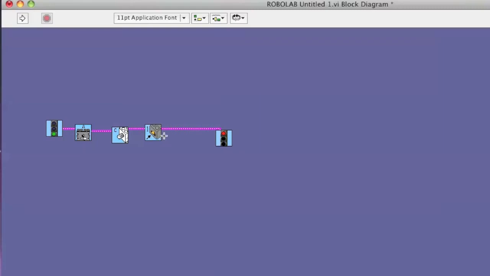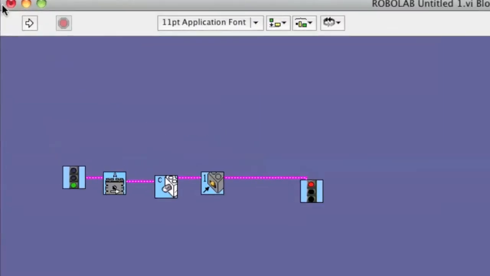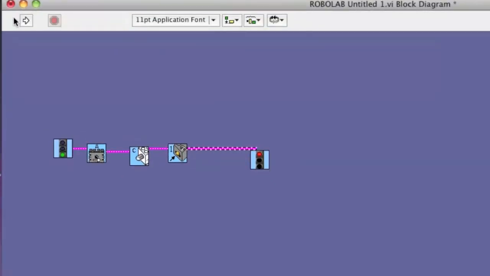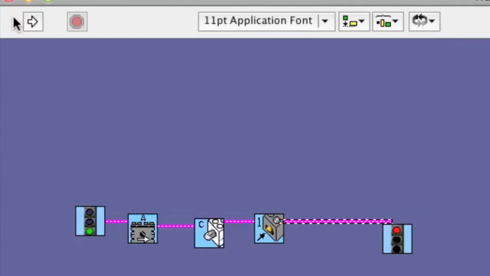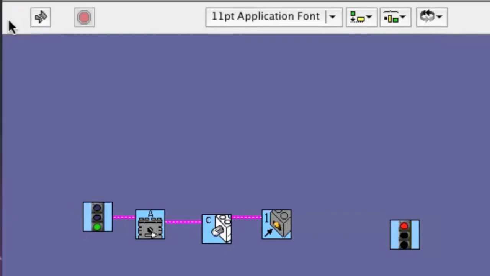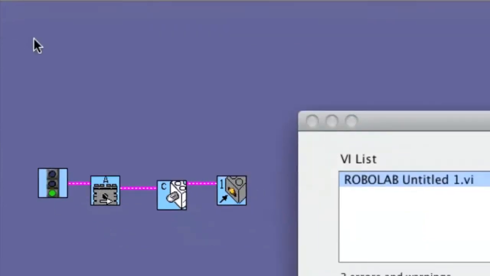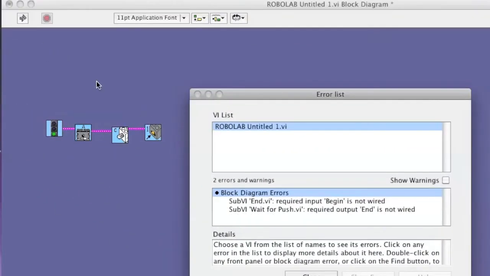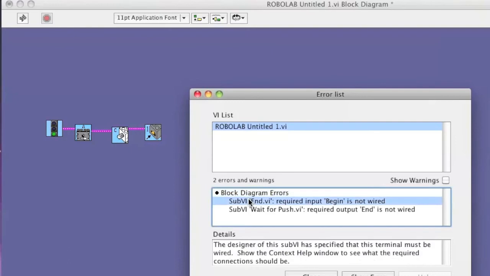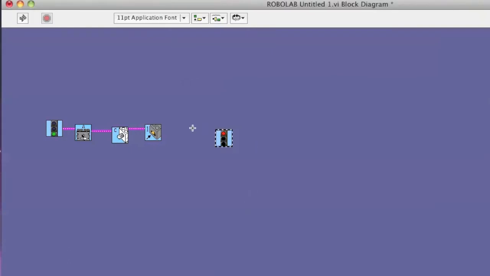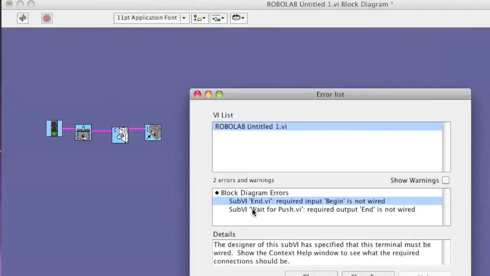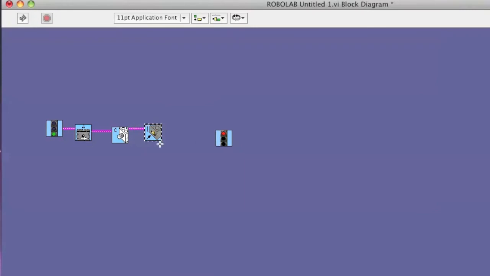at this point. But I do want you to notice what happens here with this window. If I delete something, watch what happens to the white arrow. If I break my program, the white arrow turns into a broken arrow. But it's still an active button, and it's going to give me errors. It's going to help me correct errors. And if I double-click on one of these, it highlights something that's wrong. If I double-click on another one, it highlights something else that's wrong. So it's going to give you a little bit of help.